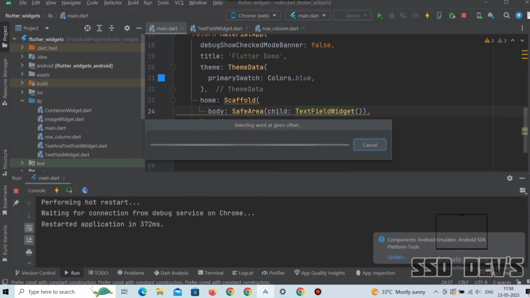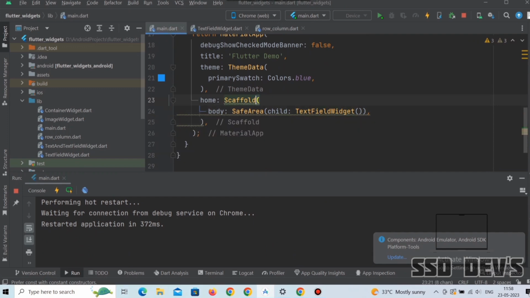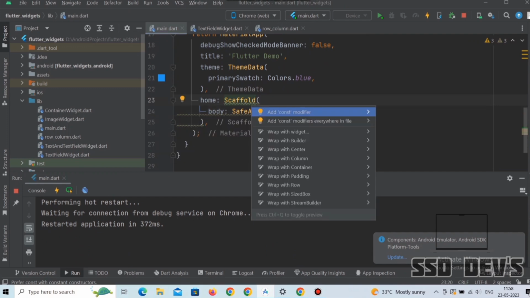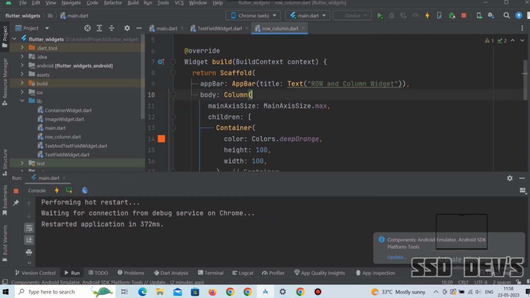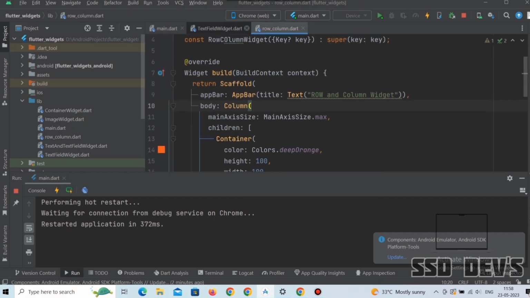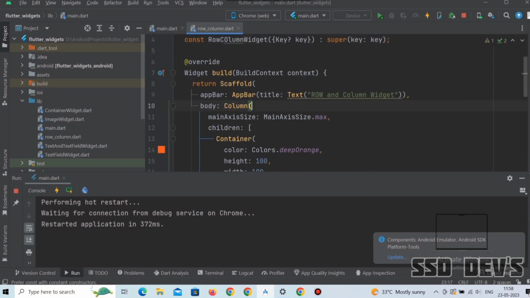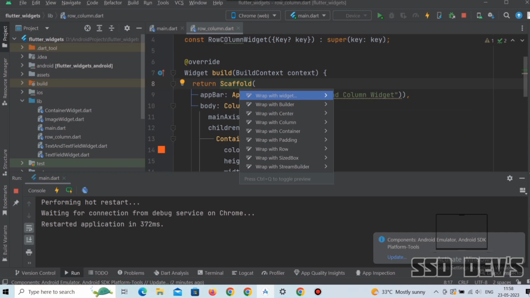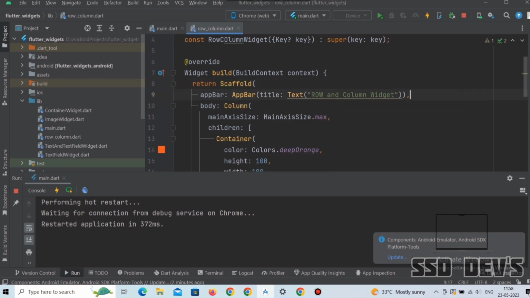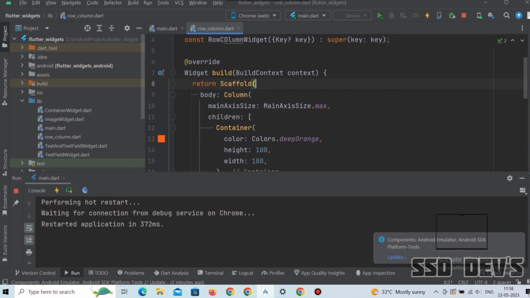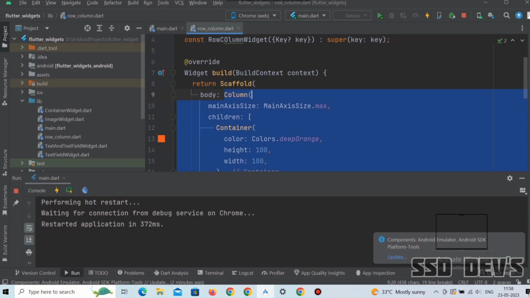Inside main we have already taken the scaffold as home, and in that home we have written this class. So from this class we can remove the scaffold because we already wrapped this class inside the scaffold in the main.dart file.